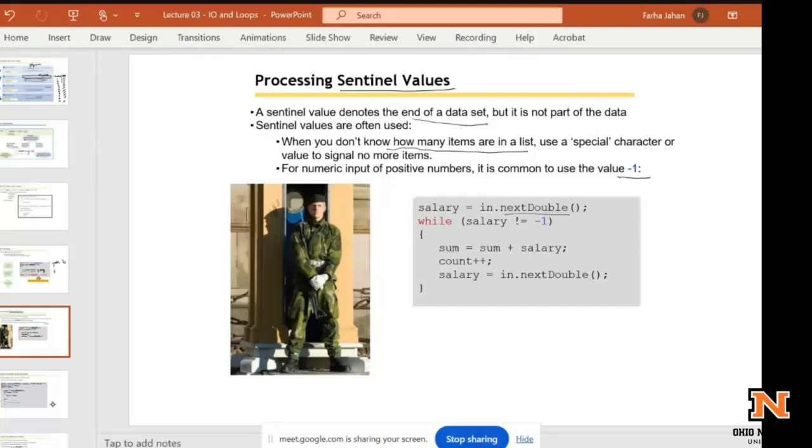So sum equals sum plus salary, then count plus plus. So we are counting how many times the salary has been entered, and then you enter the salary again. You wait for the next input, and as soon as you get the input in salary, it will go to the while loop and check if it's -1 again. If it's true, then it will execute the body.